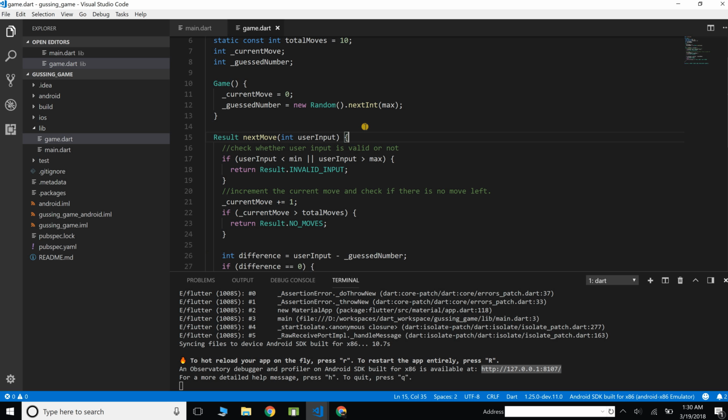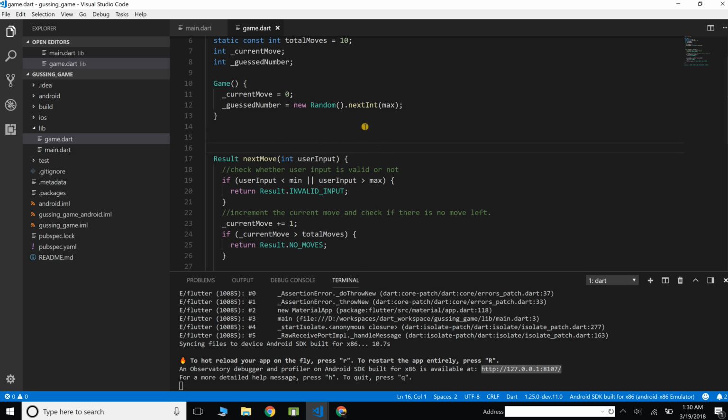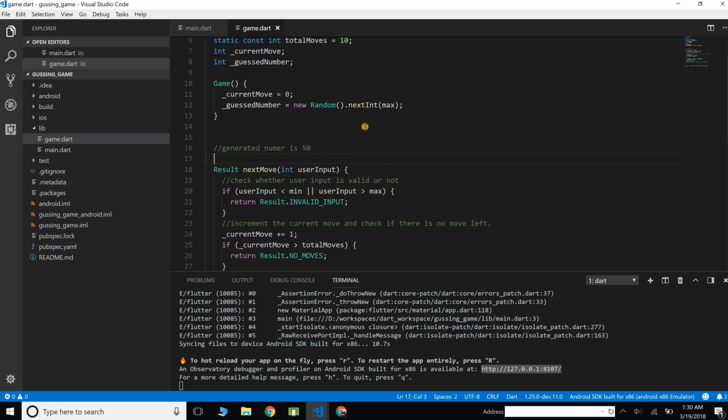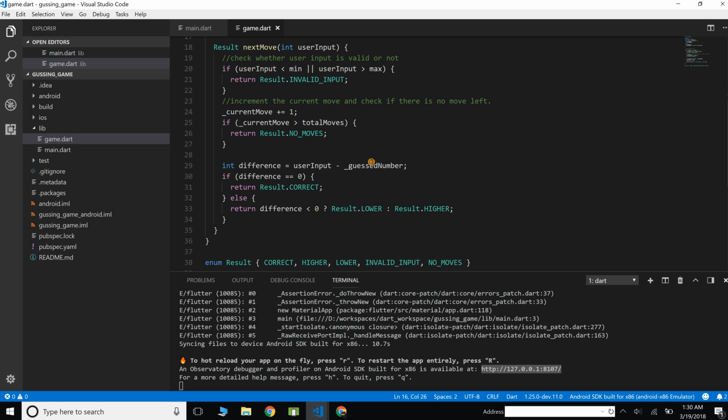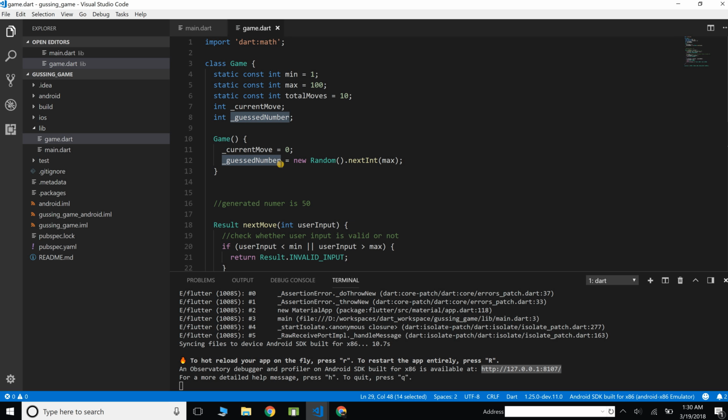So let's try to take an example to understand all the things. For example, our generated number is 50. You can say this is the guessed number, right? So let's use the proper convention.